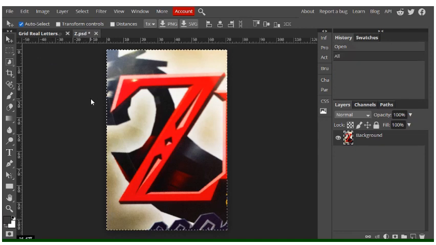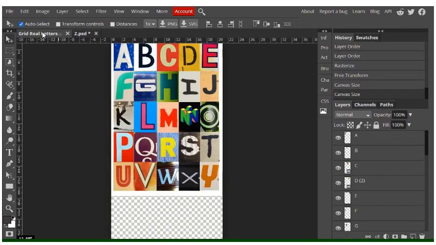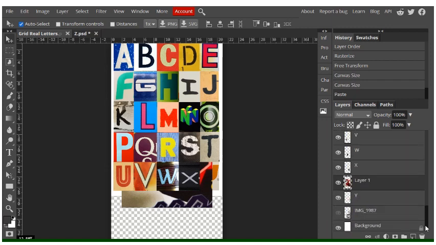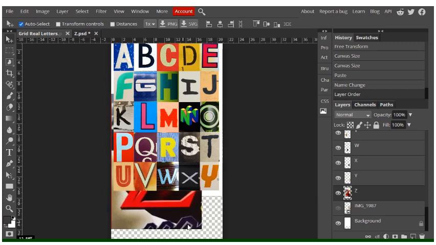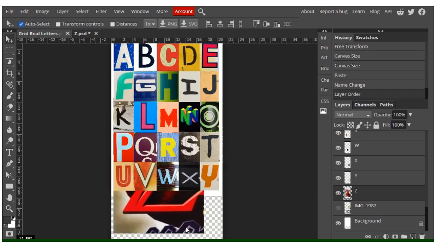So Control A, Control C, Control V to paste it in. That will appear there. Find it on this. Double click, type Z so I know what layer it is. Move it down to the bottom. And then I can resize that so it will fit at the bottom.